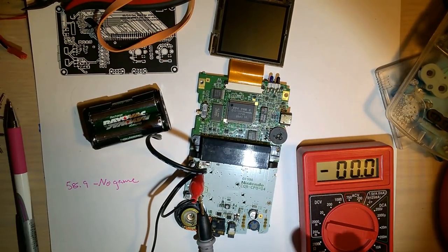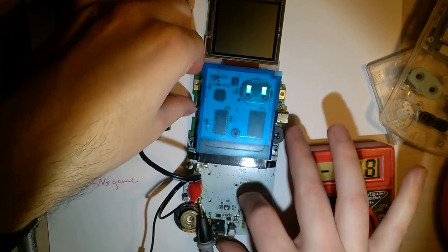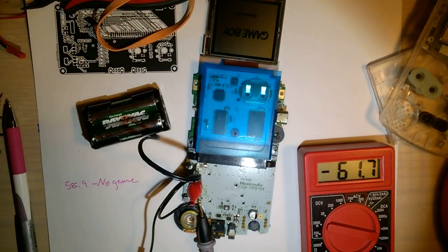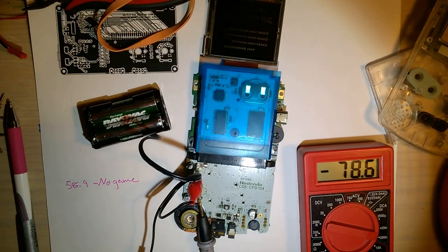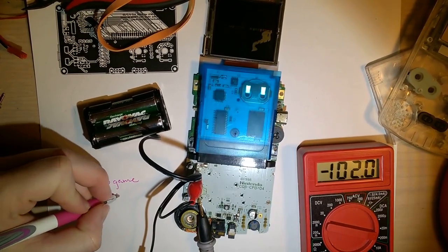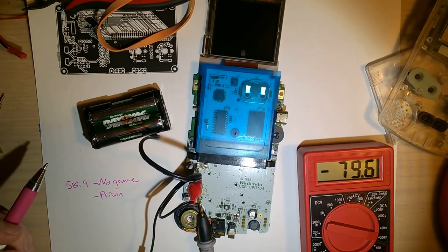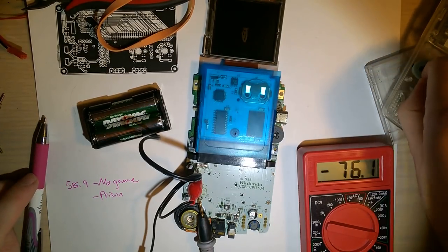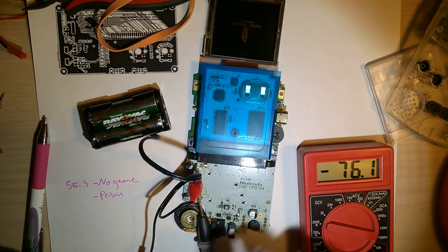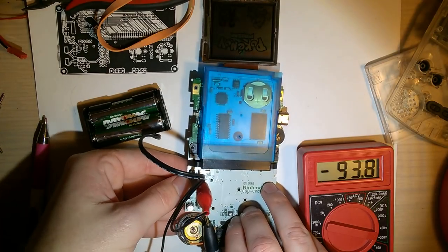Then, we'll take my blue cart here, which is Pokemon Prism. And of course, the volume's all the way up. We'll boot that up. And, ooh, that's going all over the place. Let's just see what it does once the game is loaded up.